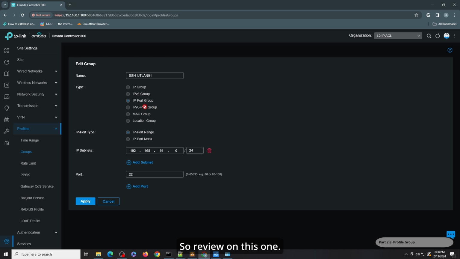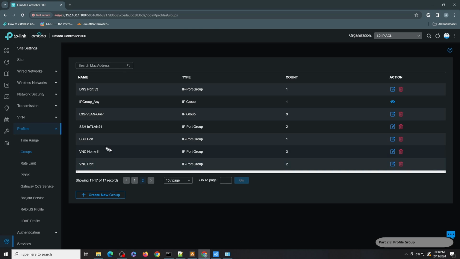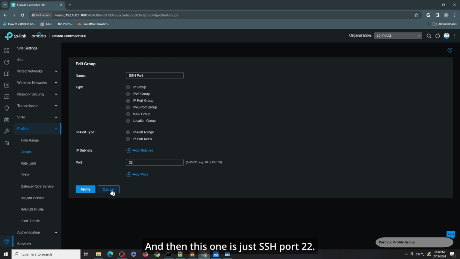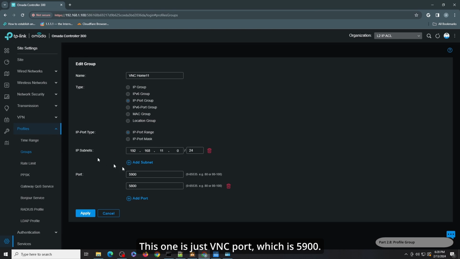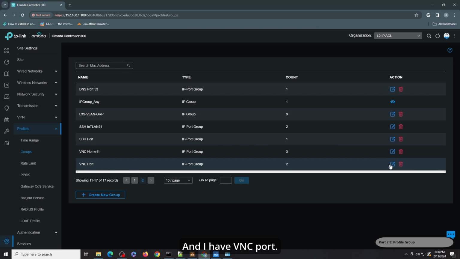So it's VLAN 91 with SSH port 22, and then this one is just SSH port 22. This one is just the VNC port, which is 5900. I added 5800 in case I have some devices that I have configured for 5800, and I added the home VLAN in here, and I have the VNC port.